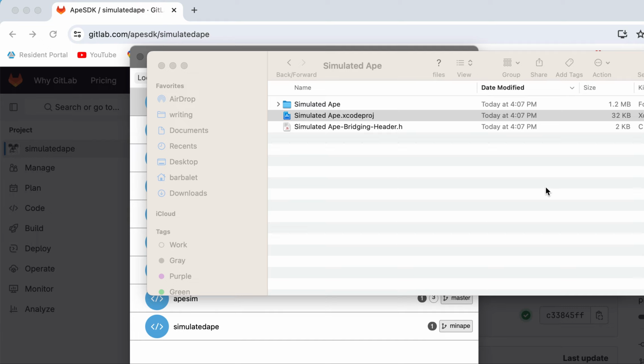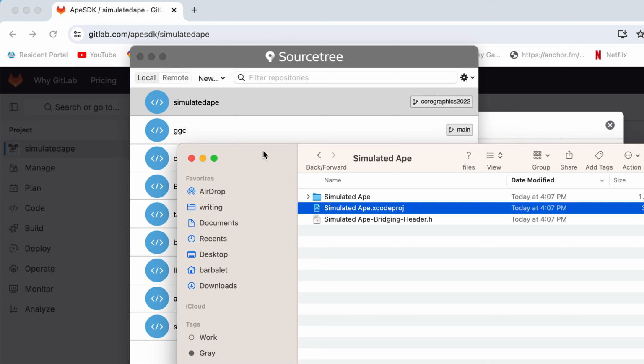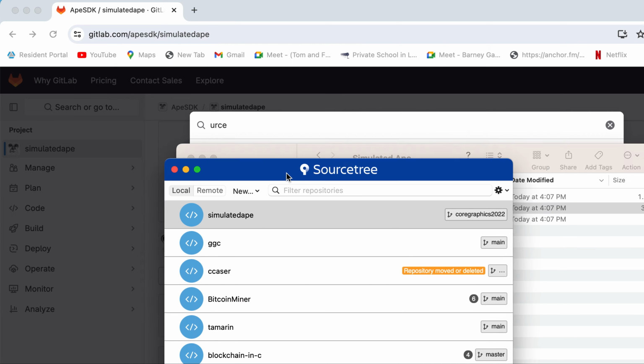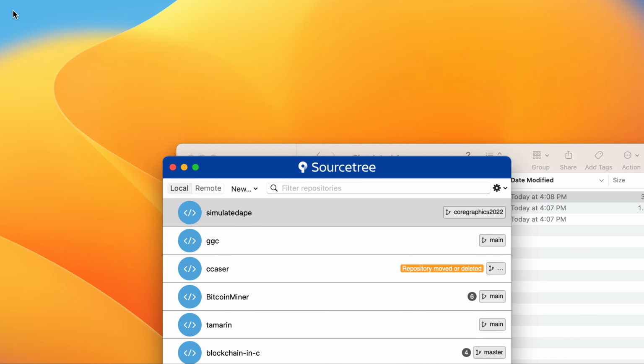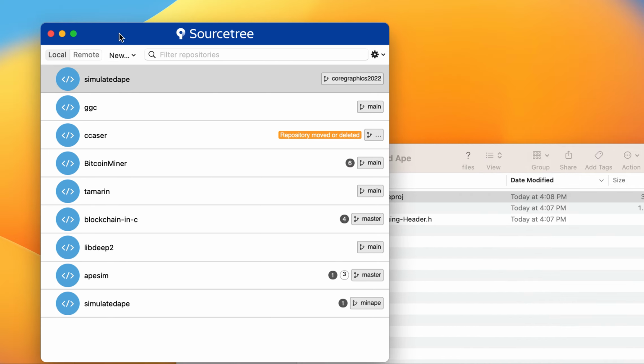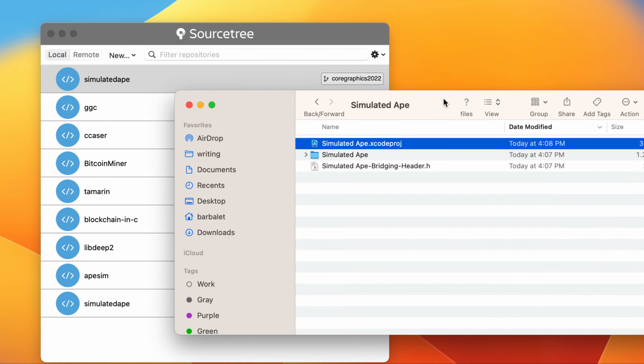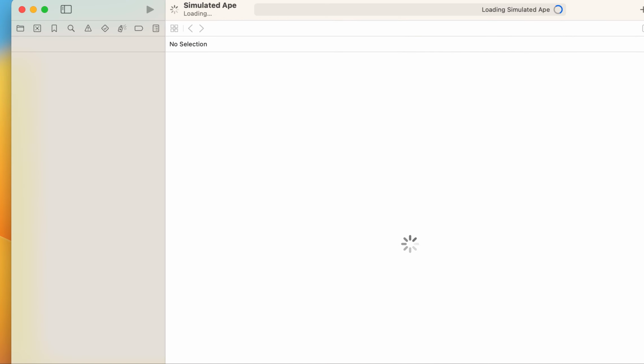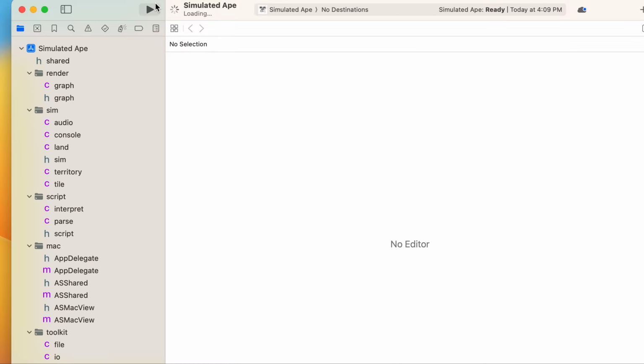Let's see where it is. Here we go. Sorry about that. Simulated ape comes up. We run simulated ape just so we can get a sense of what it is, to give a sense of the simulation environment.